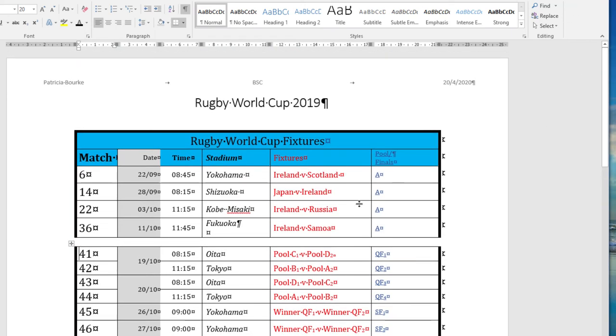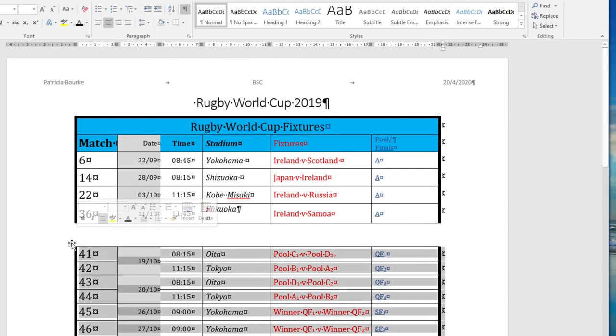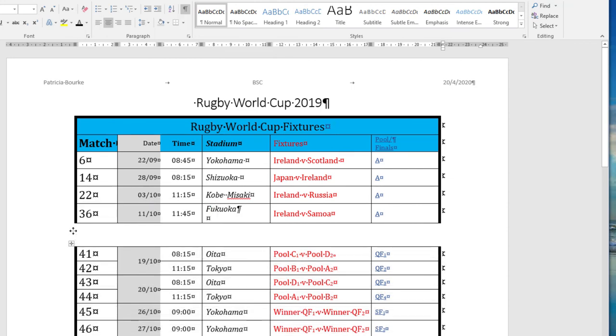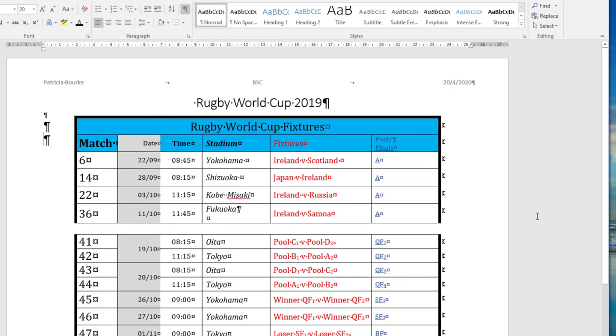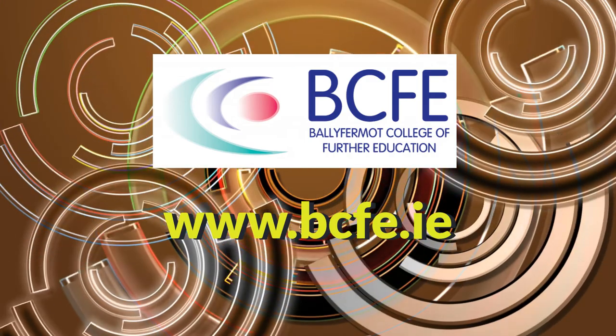Okay, have I got it all on? I need to go another bit. So again, I'm just going to go up to this one, hold down the left mouse button over it, and just pull that up a bit and back down till you get them all on the same page. This doesn't happen for everybody, so hopefully you'll get lucky and this doesn't happen to you, but you just smooth them. And so that's the table completed.